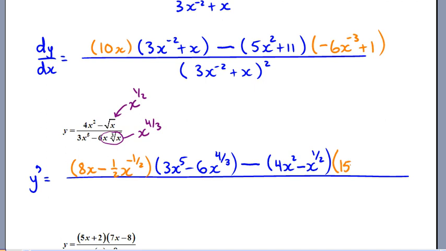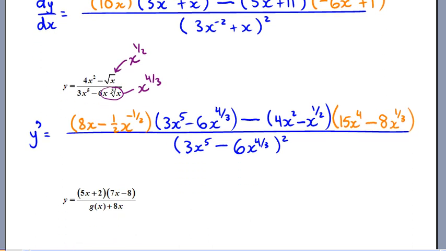So we'll have a 15 x to the 4th minus, okay, that 4/3 is going to come down and hit the 6. All right, so when it does that, we're going to have 24 divided by 3, that's going to be an 8. And then lower the exponent by 1, x to the 1/3. All sitting on top of the bottom squared. Now, I'm not actually going to FOIL that bottom all out, be there all day, but I'm at least going to tell people that that's what I would do. That would tell you the derivative. That would tell you the exact slope of the tangent line at any point you wanted to check.